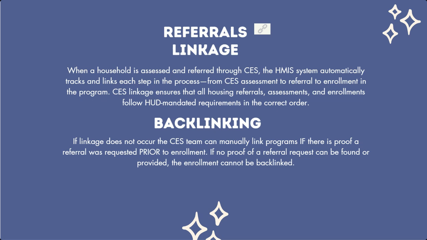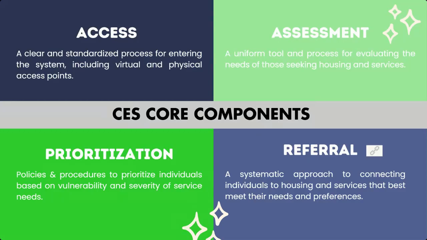If linkage does not occur, the CES team can manually link programs through a process known as backlinking only if there is proof a referral was requested prior to enrollment in the program. When a backlink is requested, the CES team will look for that proof of a previous referral. If no proof can be found or provided, a backlink cannot be added. These are the 4 core components of CES.